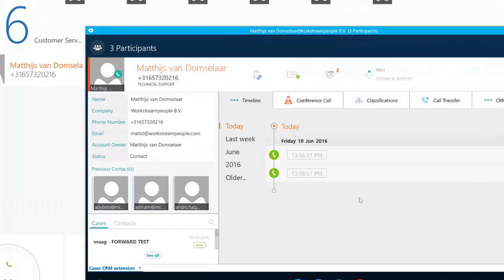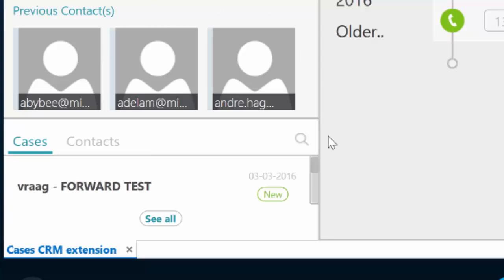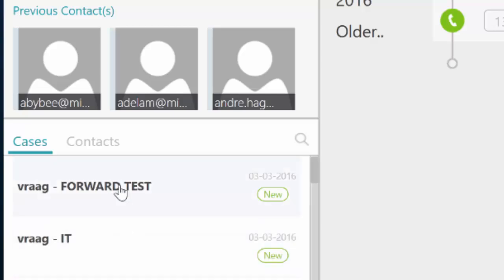As an example, what you will see on the left-hand side is the caller. So in this case, this person is calling from this particular number, and he requested the technical support skill set. So the technical support skill set ended up with me as the agent, and I can immediately see which colleagues of mine he was talking to previously. I can also see which cases or tickets have been opened previously that are associated with this particular caller or the company. It completely depends on how the end customer would like this to be configured.